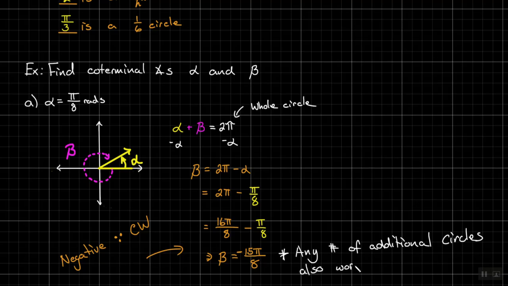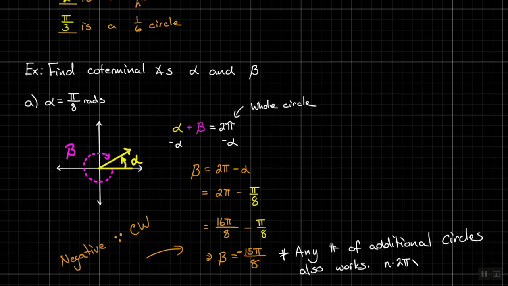Now, the way that we typically write these, and it's ugly for a second, if I want to say any number of something, I'm not being specific. Most commonly, one of two choices. Here, for any number of additional circles, we either use n or k. This book uses n. K is pretty common as well. But if I wanted to say n times 2 pi, how many circles is that? N of them, right?